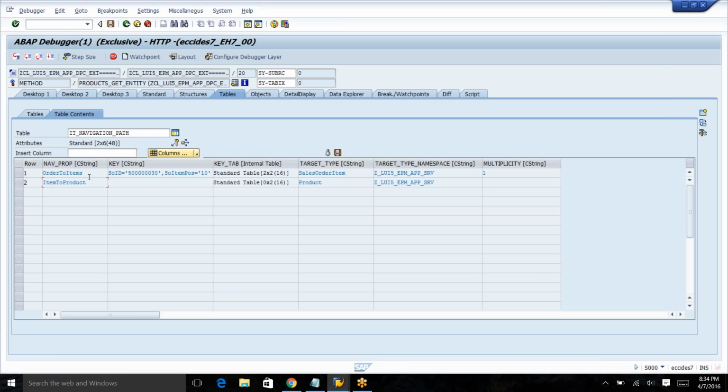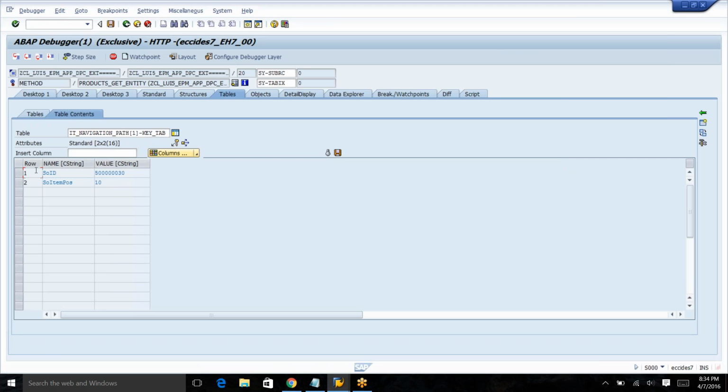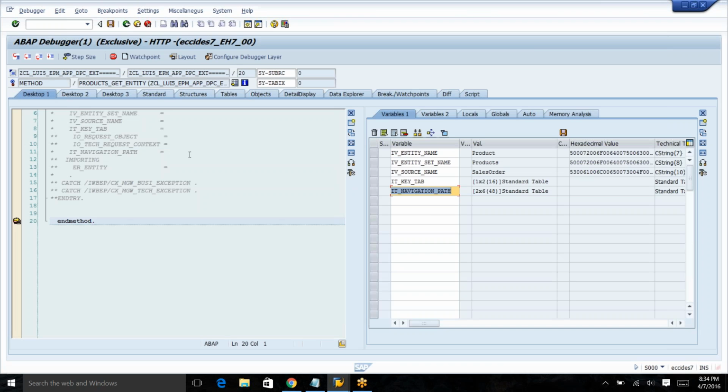In the other navigation property, I see a table with sales order ID and sales order item position. I need both these values. So where am I getting those values from? I'm getting these values from the navigation path.